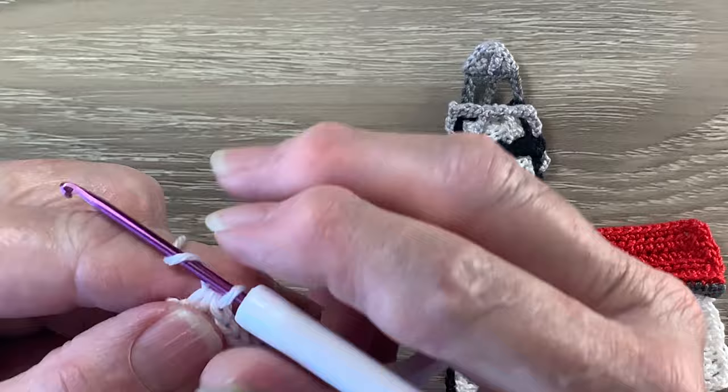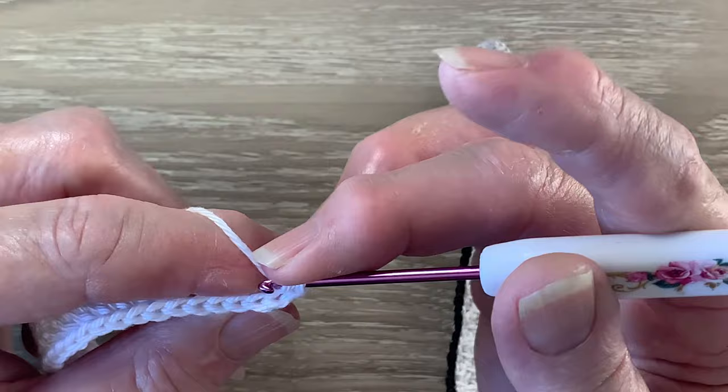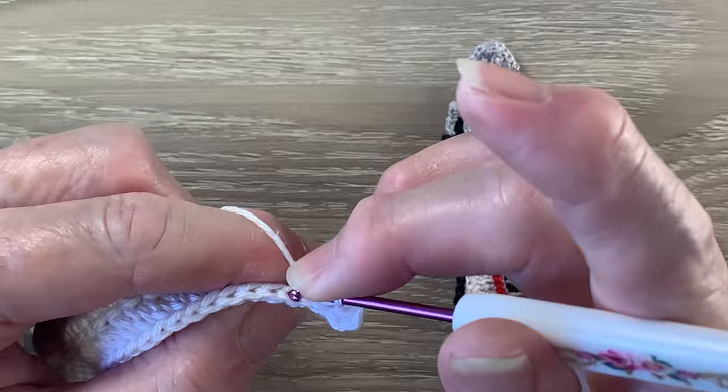For row 3, we start with 2 chain and turn, and we work 1 half double crochet into the back loop only of each of our 28 stitches. Now this is the front loop and this is the back loop, so we're working into this back loop. 1 half double crochet in the back loop only of each of the 28 stitches. I'll work this row off camera and then I'll be back.